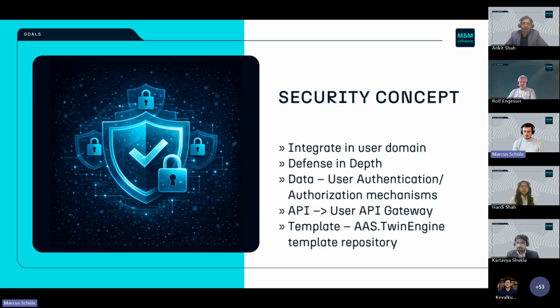We will see later how that really works with the templates, but in general, it's quite easy. You define once what kind of template you want to use and how the submodel should look, and in the end, it's filled up with data from the plugin. The templates are stored in a template repository in our AAS.TwinEngine, and the template repository also offers the possibility to do some access control.